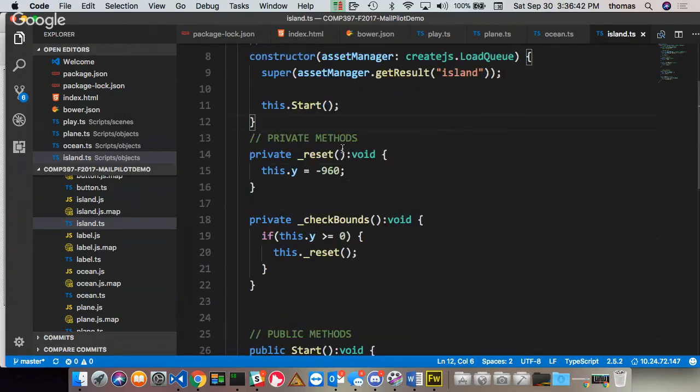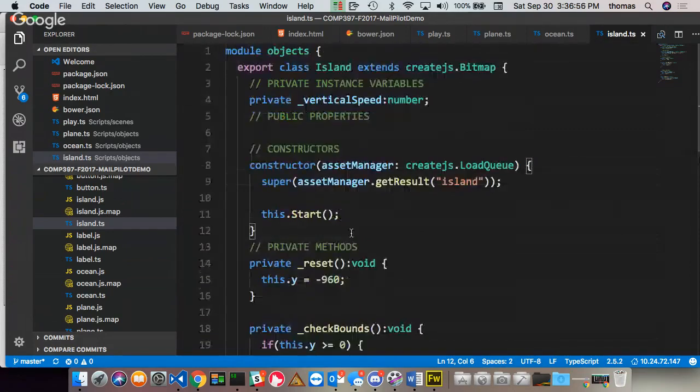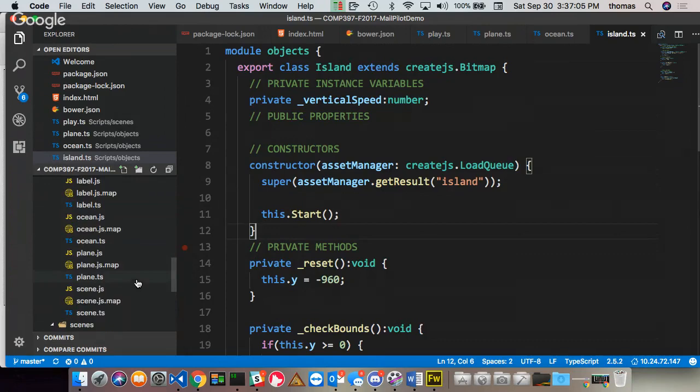And instead of my reset position being 960, what should it be? I want the ocean just to be, or the island just to be outside of the screen. What should be my island? Well, we have a couple of other issues, right? One is I need width, height, and all that stuff again, right? Because my island is going to be centered in the middle, right? So let's go grab that from the plane.